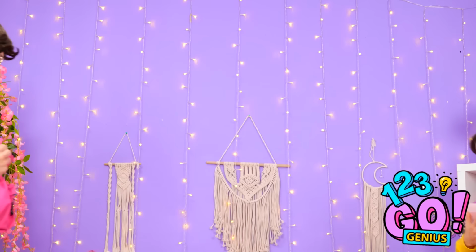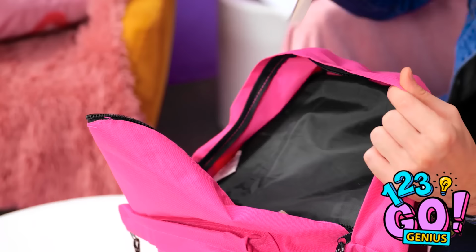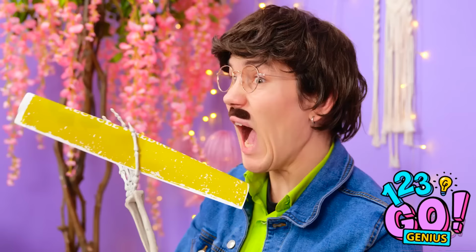Ready for school, kiddo? I just need to pack my bag. I'll need this book. Good choice. And this one. Okay. Don't hurt me! Ava, what are you doing? It's just a little fun, Dad. Lighten up! Okay, I think that's everything. Let's go!